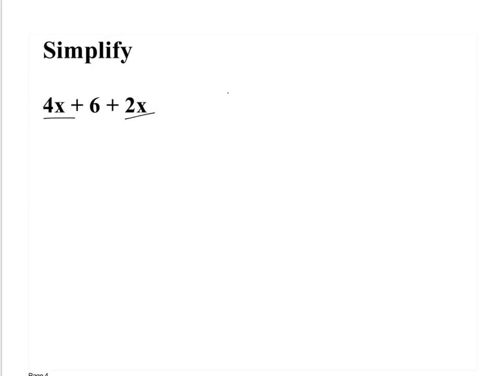What they do is they want you to rewrite with the like terms side by side. So you just rewrite the expression, so everybody should write this down. They just rewrote it with the like terms side by side, which in this case was 4x and 2x. And then when you're simplifying, you're going to add like terms. If they have the same variable, then you can add them. What that means is you just add the numbers in front. So what's 4 plus 2?